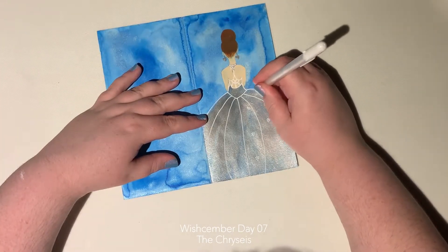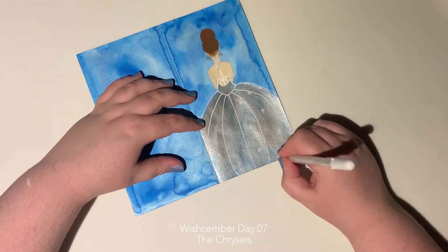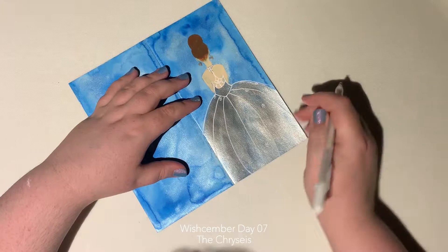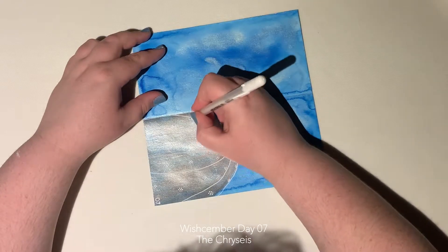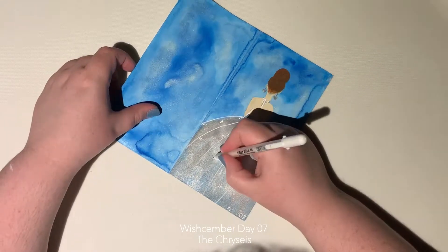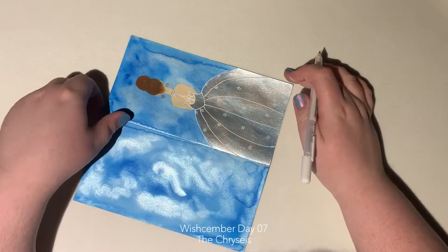Little doodling in and of itself is actually quite relaxing. Just sitting here putting little dots in the shapes of flowers on the dress was really quite relaxing. I wasn't particularly stressed at the time or anything like that, but it was just fun. And because the metallic paint is sort of silver, the white still pops on top of it. I don't think I could have done this with Jane's paint-over pens and got the same effect — I think the tips might be just that little bit too big. But with this gel pen, it worked so well. I have other gel pens, but I'm beginning to think this one might be becoming my favorite. It just really works — I barely have any problems with it.